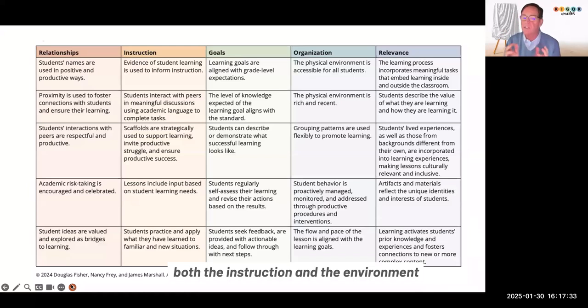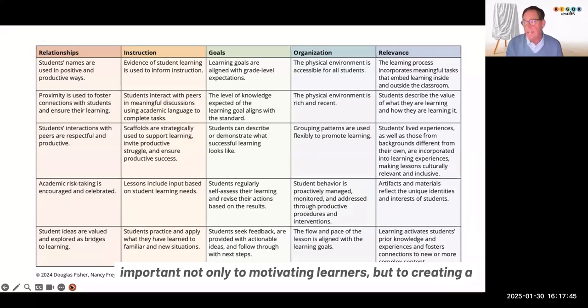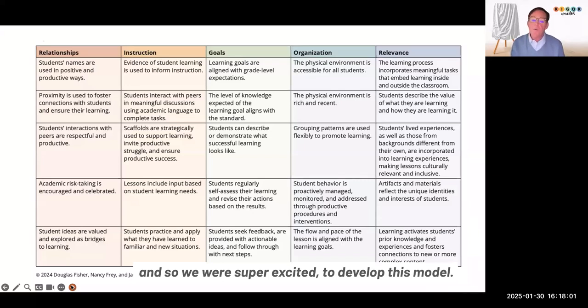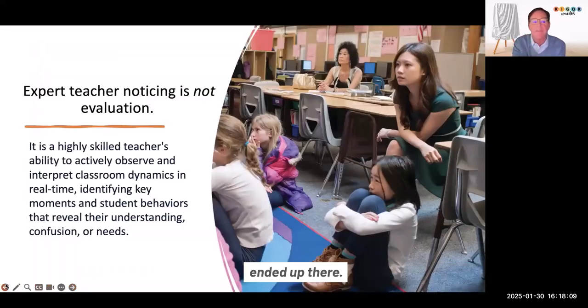organization of both the instruction and the environment that supports a rigorous learning experience, and then last but certainly not least, relevance that we know is so important, not only to motivating learners, but to creating a learning environment that engages them and sustains that engagement so that true and deep learning and conceptual learning can occur. And so we were super excited to develop this model. And in just a minute, I'm going to talk to you a little bit about how we ended up there.